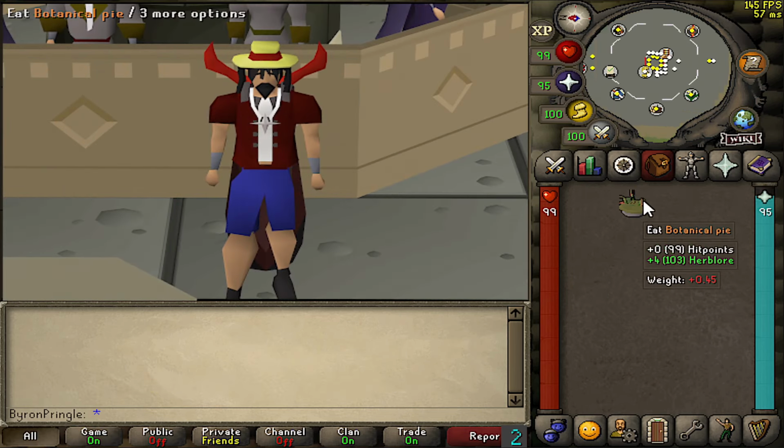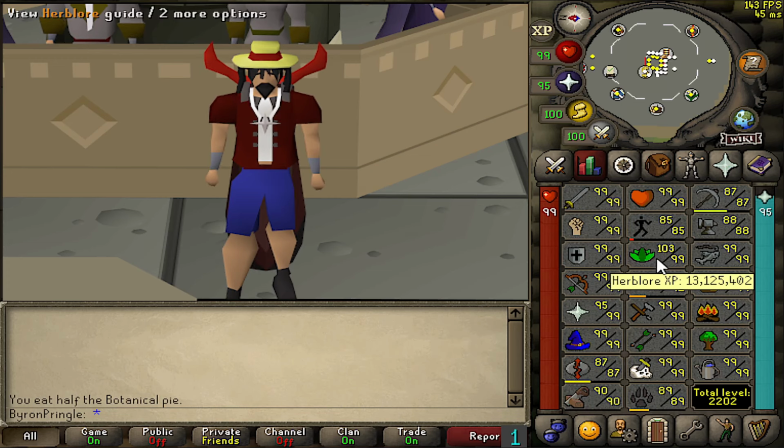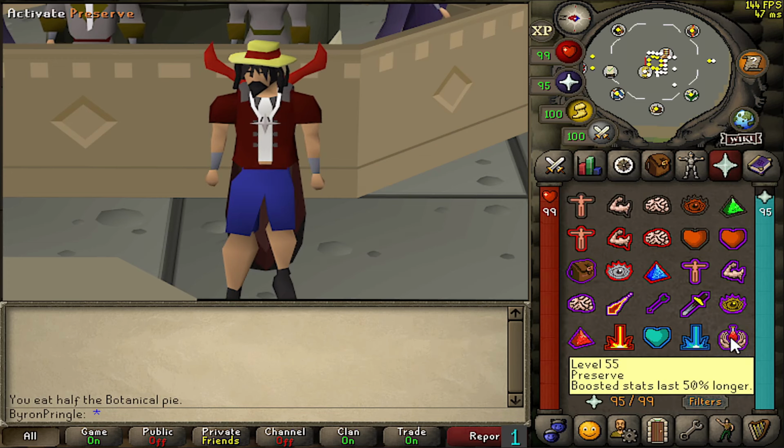Another tip would be to eat a botanical pie for a +4 Herblore boost. This can help you make potions that you don't actually have the level for yet by boosting, and you can also use the Preserve Prayer if you have it unlocked to make the boost last longer.